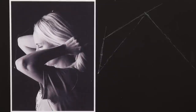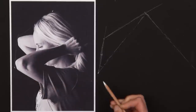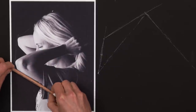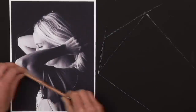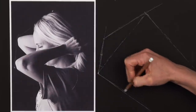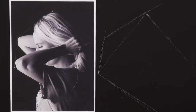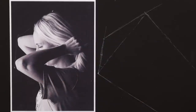Now I can place the angle for the bottom of the upper arm, extending it all the way down. Mine needs to be a little flatter, so I erase the first attempt and redraw it slightly flatter. It's well worth doing these checks at this early stage because it's easy to make amendments before you've committed to drawing in fine detail. So far we've got four sides of the shape in — only one more needed, though sometimes you might want six sides. The key is not to do more than that, otherwise the shape becomes too complicated.